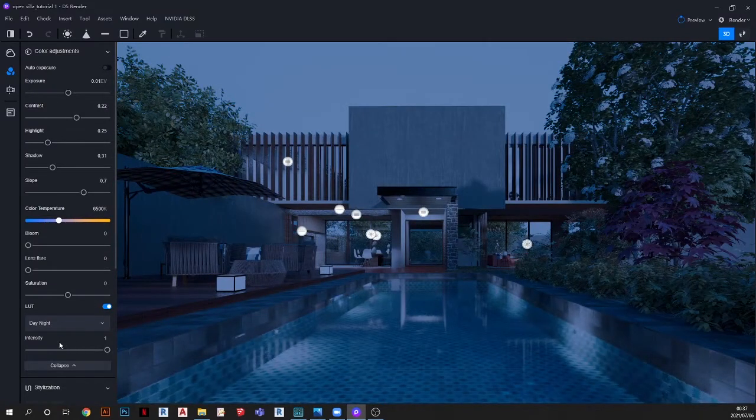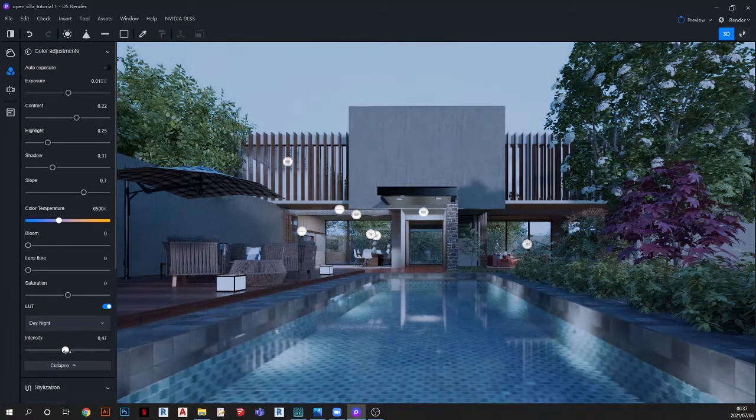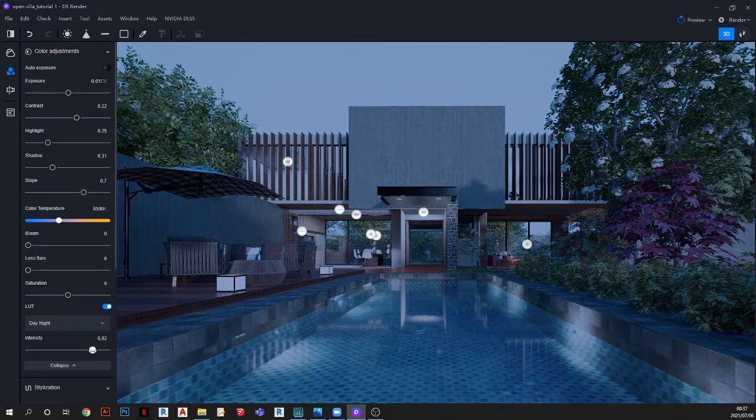Okay, so let's reduce that a little bit in terms of our LUTs. That's the intensity. You can reduce the intensity of the LUT that you've brought in. We can reduce it to about 0.85.